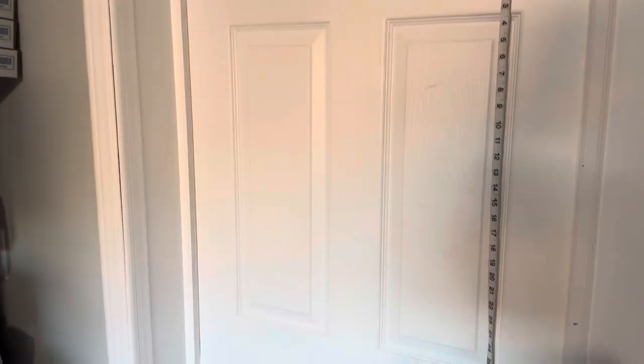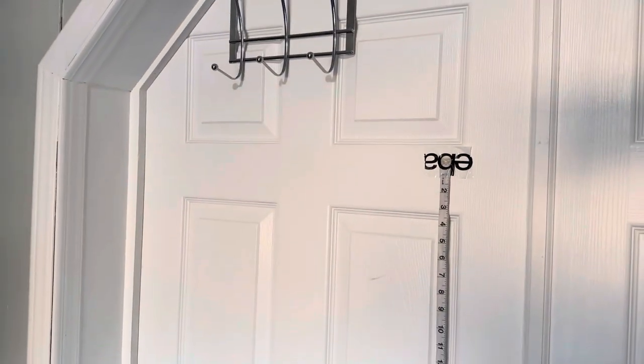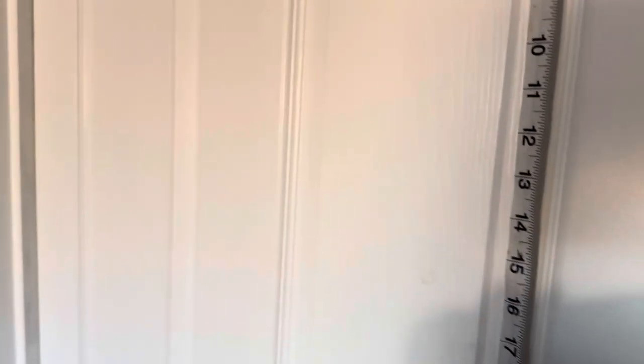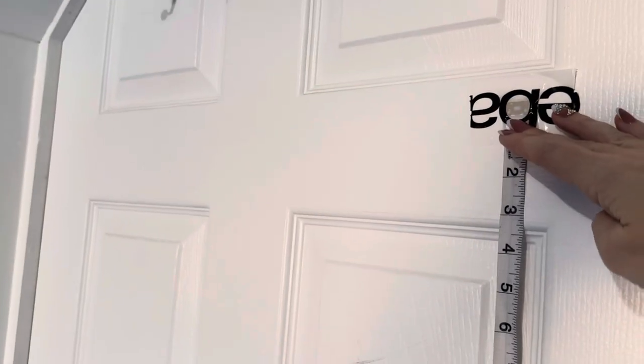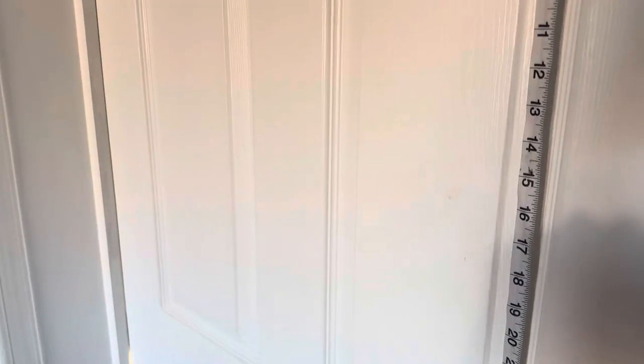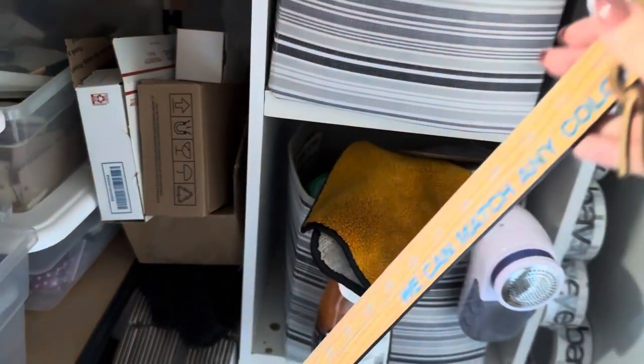When you walk in the door of the small room, this is where I take my pictures. I hang things up right on this hook, then put it over here. I have a measuring tape positioned exactly where the shoulder of each garment will hang, so I can take a picture of the length.